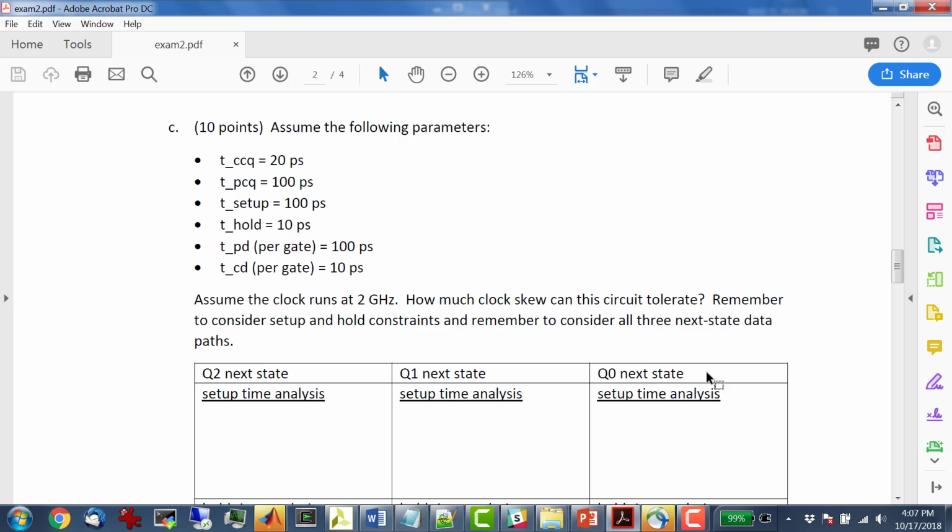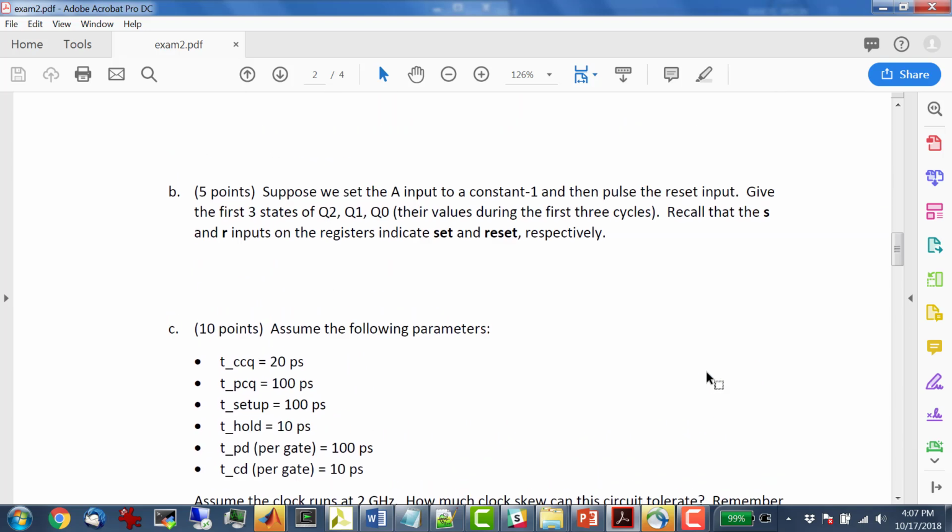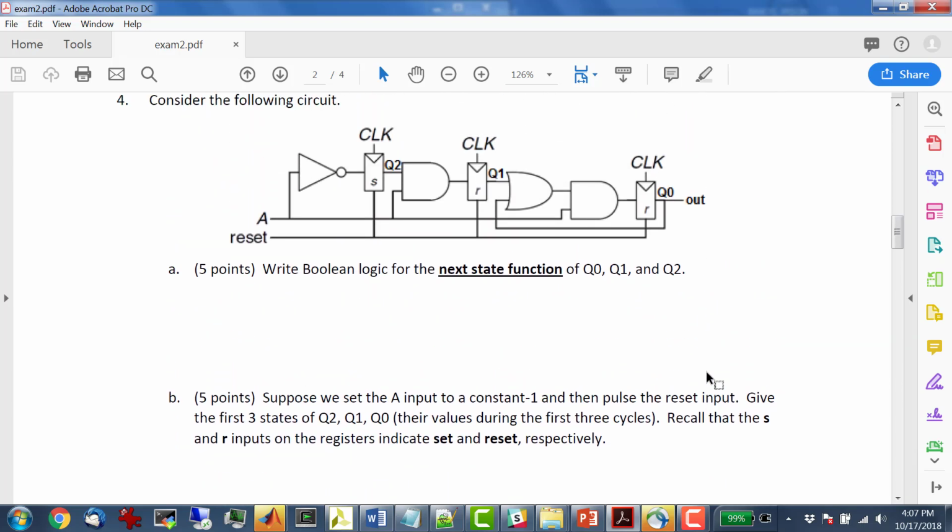The propagation delay of the logic, that's the one thing that's going to differ depending on which next state logic we're looking at, right? So in order to figure that out, we don't even have to, I erased the Boolean logic. But looking at these, we're looking at the worst case propagation delay of the logic, right? Well, this one only has one gate. And actually, in this case, it has one gate. It comes from A, which is not even from another flip-flop.